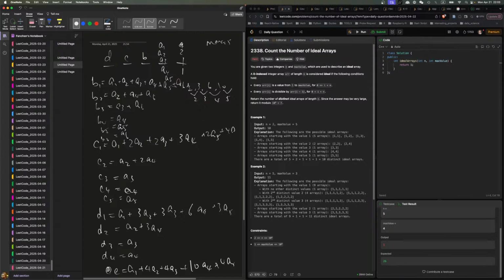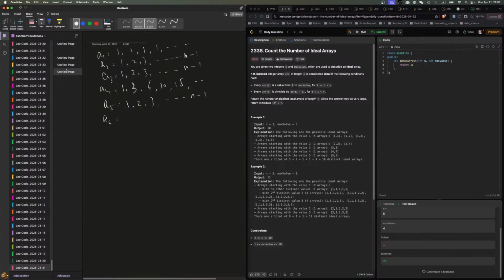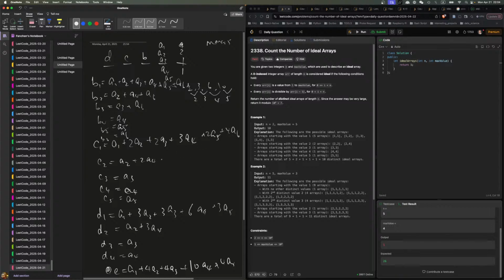That would be 4A6. So basically we start from 1, now we get a 4, so we increase by 3. So the next one, again, this will have a B6.